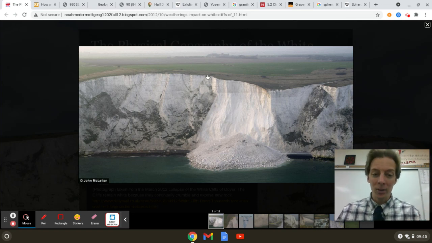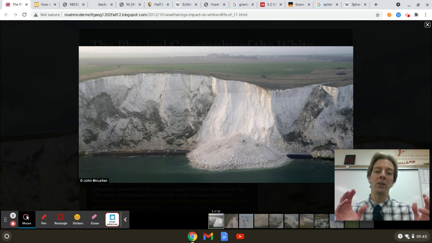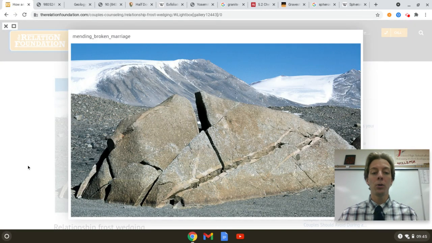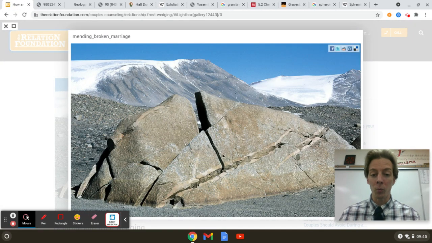But what actually caused this at the top to fall? You've got a little crack right here, and water gets down in that crack. Water freezes, water expands. That puts pressure on all sides. Water freezing is huge. This is done by frozen water. This is frost wedging. All right. Water that freezes expands like 9 percent. And if it's in a little bitty crack in rock, it's got nowhere to go.